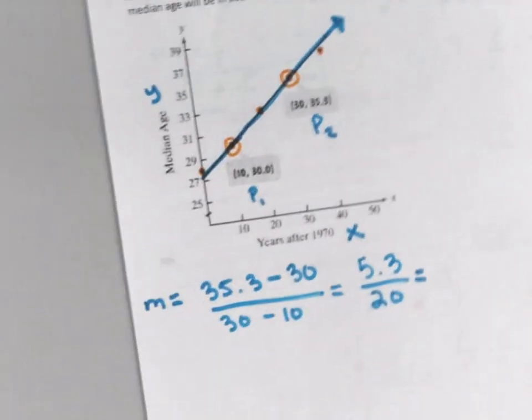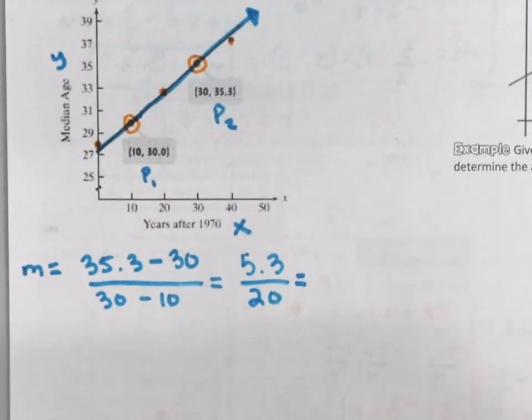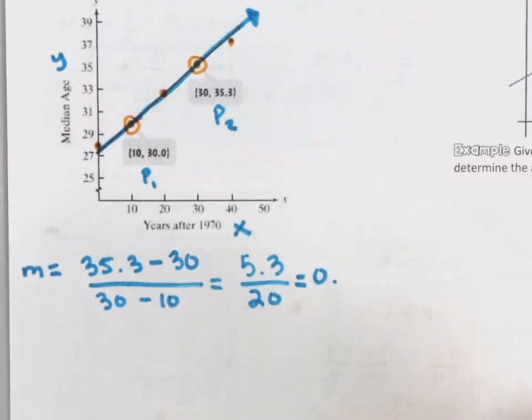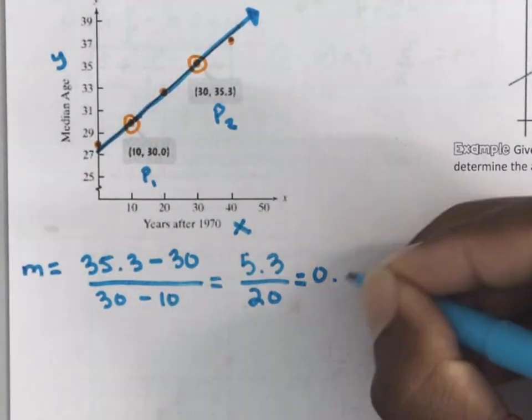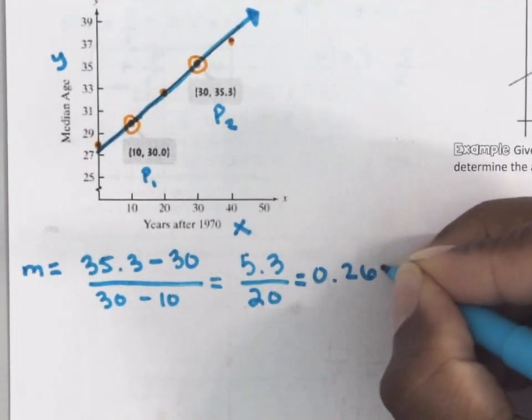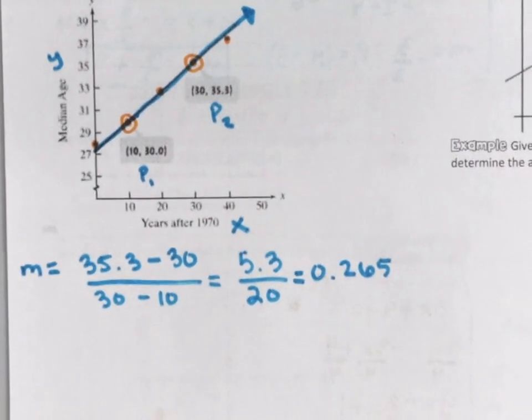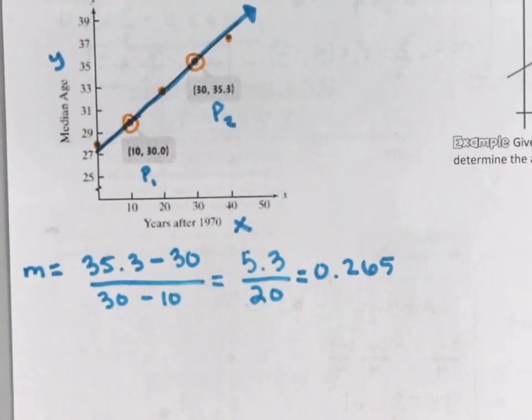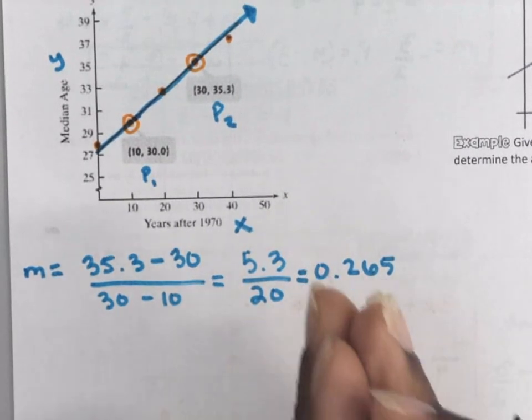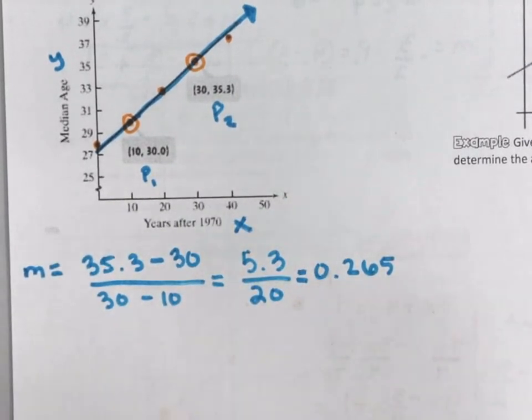I don't have a calculator close, but I've done this so many times, I just remember it. Yeah, that's right. Good job. 0.265. That's what I got too, mentally. All right, so each year, the median age of the U.S. population is increasing by 0.265. Now, that's not a big increase, but it is an increase. And especially over time, you can see that median age get up, which is fantastic news for myself.